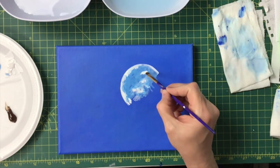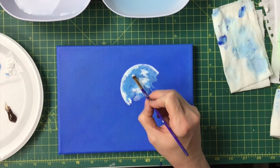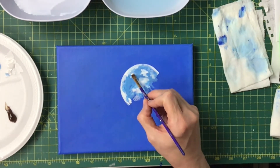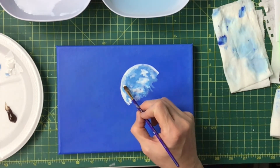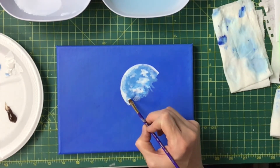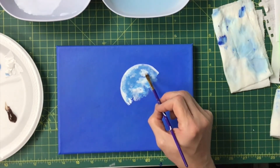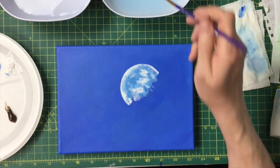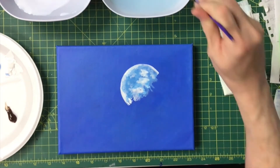We're going to create some little cloud effects — it doesn't have to be perfect. Fill it in and blend those colors a little bit. Make some areas super bright white, then soften any edges, because you're not going to see any hard edges on the moon. It's so far away — you can't see those details.